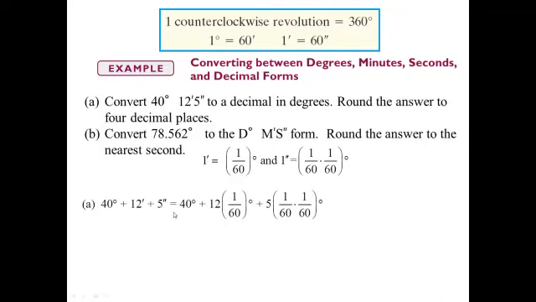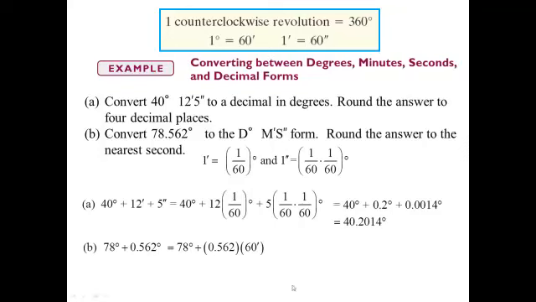So to transform this number to degrees, we just copy the whole part. Here the degree is 40 degrees, and the 12 minutes we transform to degrees by dividing by 60. And the 5 seconds we transform to degrees by dividing by 60 and 60, which is 3,600. After we do that, we add all these parts and we get this now in degrees. Here we have another example. We follow exactly the same.